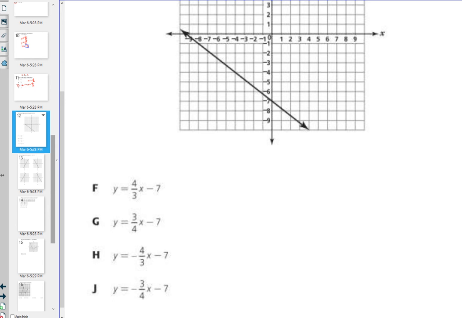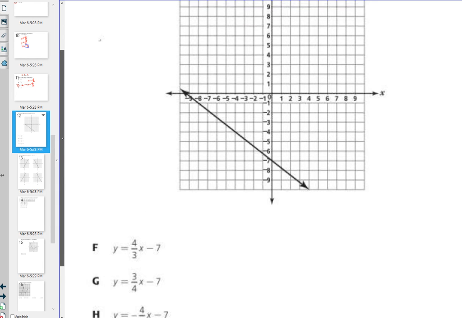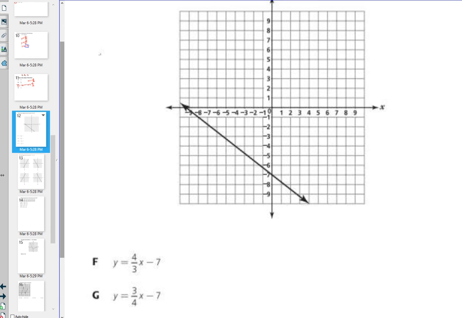What form are all of these in? Like the quicker you answer, the quicker we finish. So, yeah, it is in slope intercept form. The nice thing about looking at it if they give it to you as a graph is that you can tell the y-intercept just by looking at it. Where is it going to cross the y-axis?